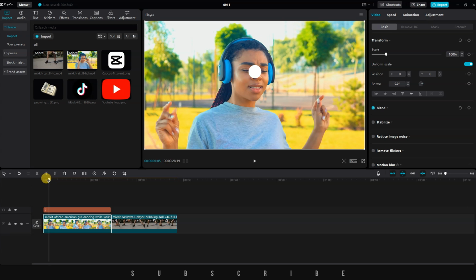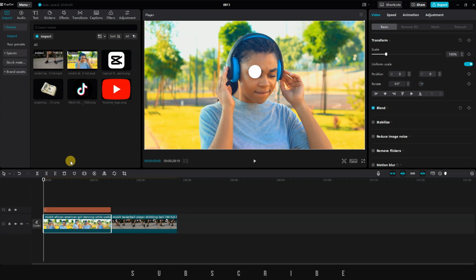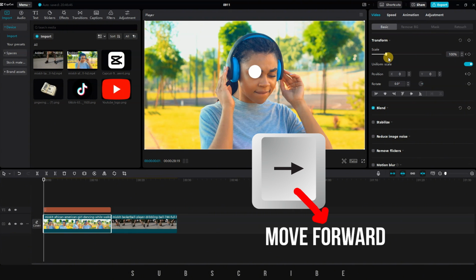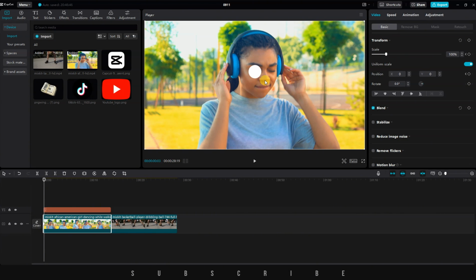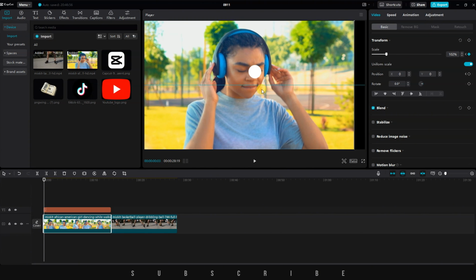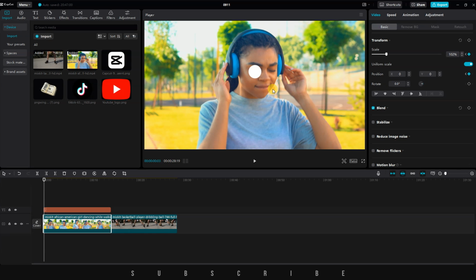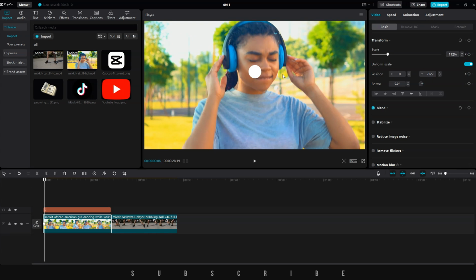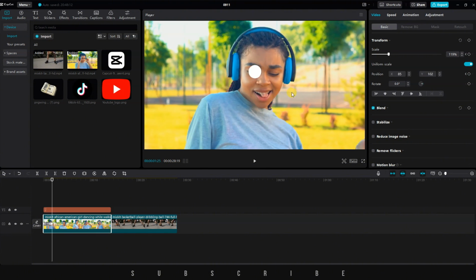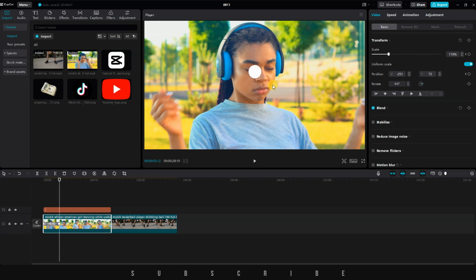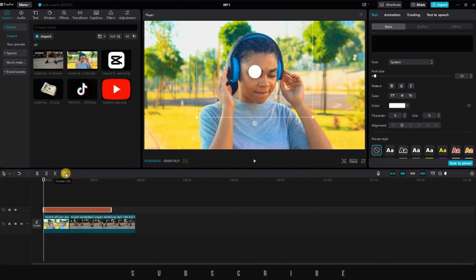Next, select the video and move the playhead to the start of the video. Hover over to the right menu and turn on the keyframe for position and size. Use the right arrow key on your keyboard to move the playhead forward on the timeline. If the head is not in the center, move it back to the center, using the dot as a guide. The other keyframes will be created automatically as you change the position and size of your clip. You can zoom in or out as you're tracking the subject. Once you're done, delete the dot and watch the result of your hard work. Just don't forget to delete the overlay you were using as a guide once you're done.